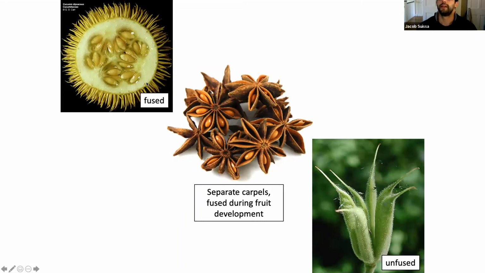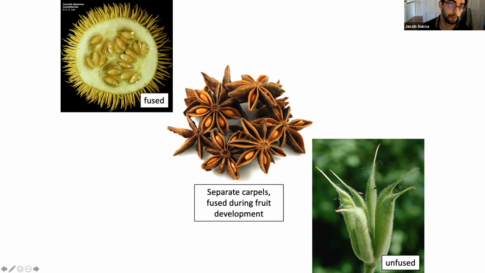Okay. So this is sort of what I was talking about before, right? You can have things that have either one carpel. If you have a plant that has one carpel, it's always, well, it's not entirely true, but let's think of a peach, right? Or any stone fruit really. So there's one carpel in there, and it's fused. But if you have more than one carpel, you can do a few things with it.